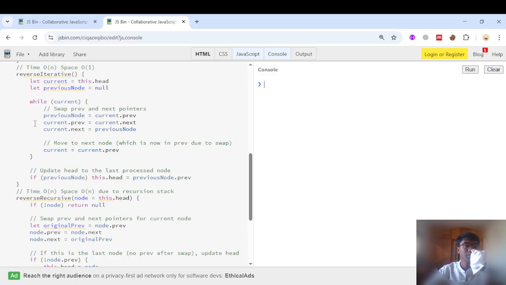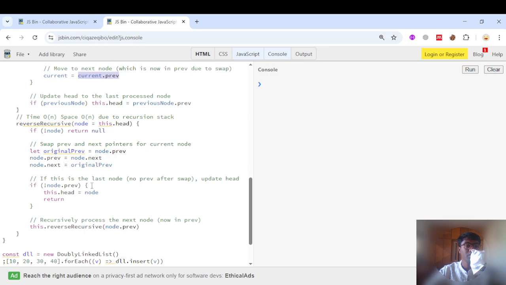As I said, we store just the previous node and we swap the nodes, and we iterate to the next node. We change the pointers from next to previous.